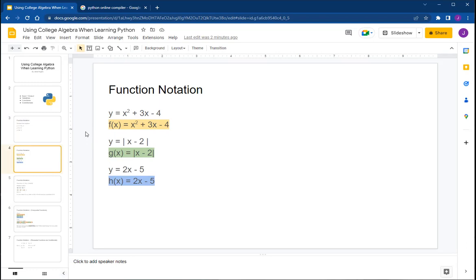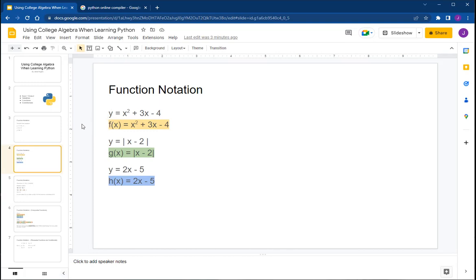What can be kind of confusing is that the notation we use here looks like multiplication. It looks like f times x, but that is not what's going on. We're using the same symbols for different meanings, just like we do in English. We use the same words to mean different things sometimes. And yes, we are doing that here too. But it actually makes our life a lot easier because now we know which of these equations we're talking about.